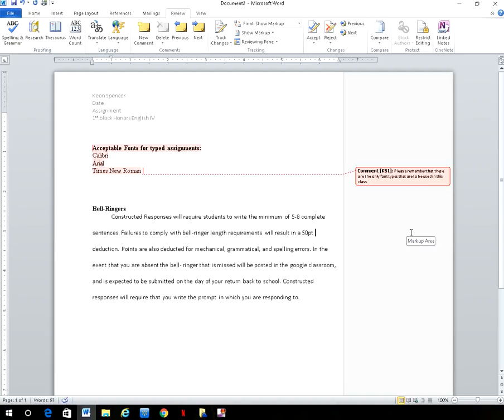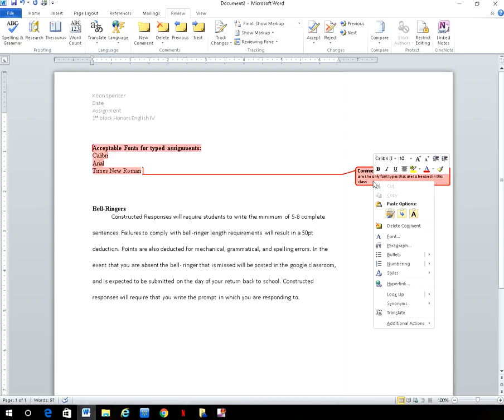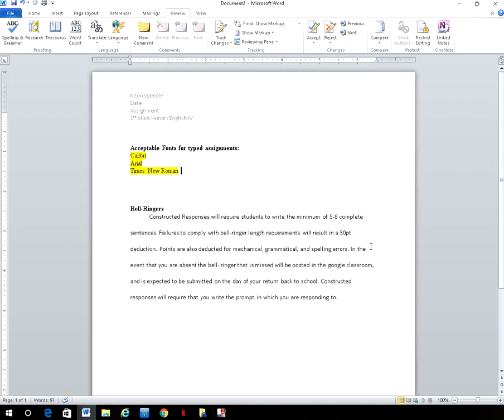Let's say that I want to submit this document to the instructor. I will not want the comment to be seen when I submit it. So I do have the ability to actually delete comments as well. Once you see the comment, whether it's from me or a fellow peer, you're able to delete it. So we're going to delete it.